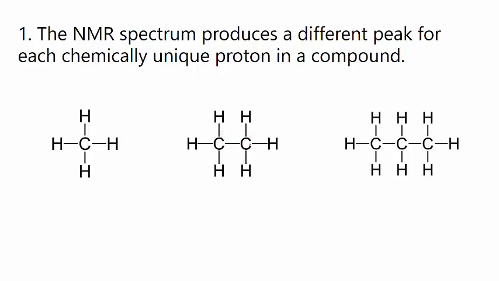But now in propane, we see 2 types. Here's a hydrogen that's one away from the carbon on the end. And here's a hydrogen that's one away from the carbon on the end. But here's a hydrogen that's one away from the carbon in the middle. The hydrogens that I'm circling right now are identical to each other. The hydrogens with squares are chemically unique. There are 2 types of protons here.